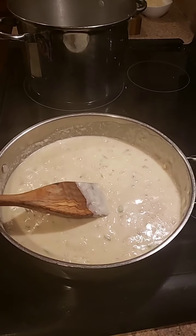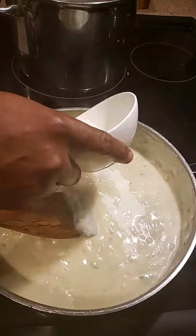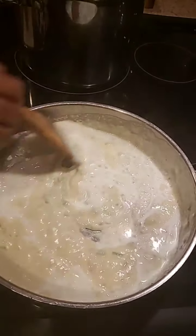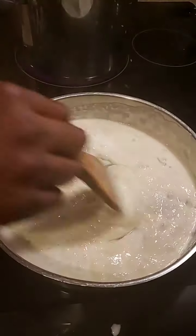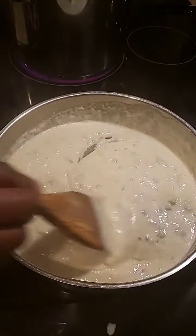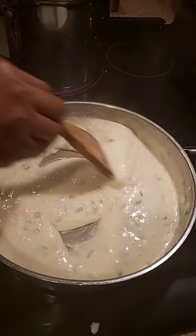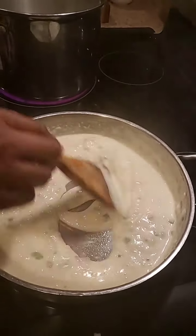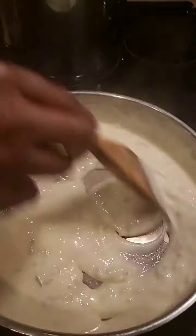And with sauces, you know, you have measurements. And like I said, I'm going to add the recipe to the site. But look at the consistency of things. Because to be honest with you, depending on where you live, humidity and temperatures, and especially humidity, it plays a big role in cooking when it comes to baking as well as different sauces. So that determines a lot of stuff. So sometimes you got to use judgment to get a consistency. So right now you can see it has a velvety feel, or a texture to it. Look at it. It's starting to come together.